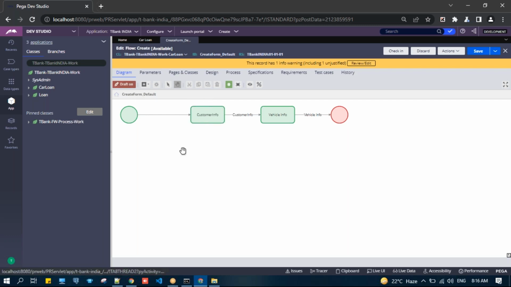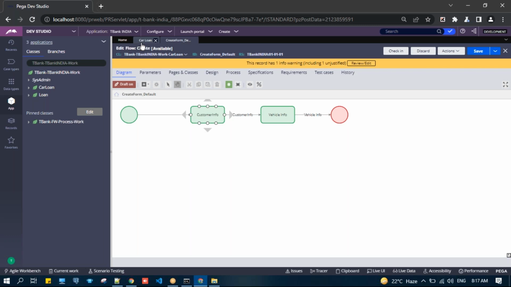So what are the shapes we have? Generally, this shape we call the assignment shape. We'll discuss it in more detail when we get to the flow topics, but as of now, just understand this is the assignment shape. The assignment shape always waits to take user action. The user has to submit, and only then will it move forward. That is what we call an assignment shape. Each assignment shape is connected to some other shape. There we use a connector, right? These connectors are used to load the UI for this assignment.